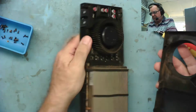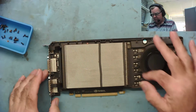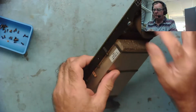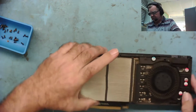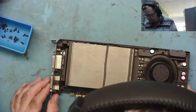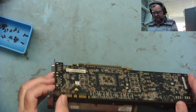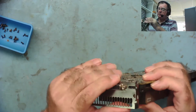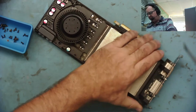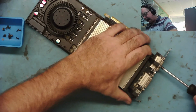Oh, okay. Now it comes apart. A bit of dust in here, not a lot. It's quite clean. Can we get down to the circuit board and see what we have underneath here? Let's see now. Yeah, it looks like this bracket effectively holds it in place. Probably a good idea to take this bracket off altogether.